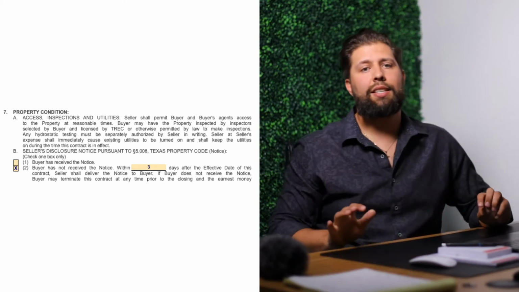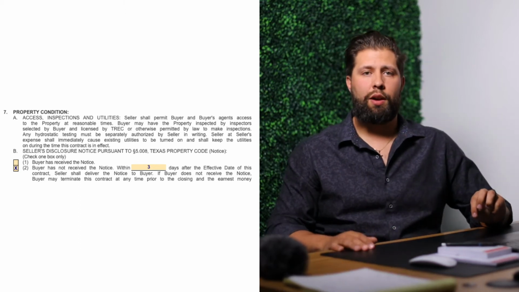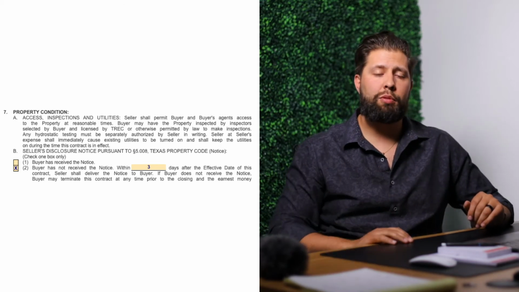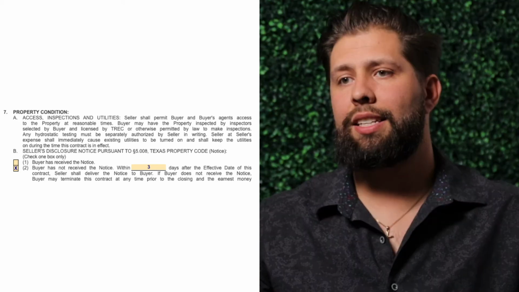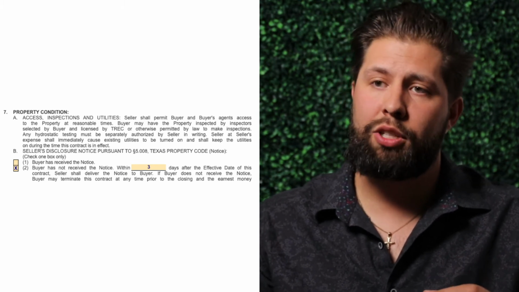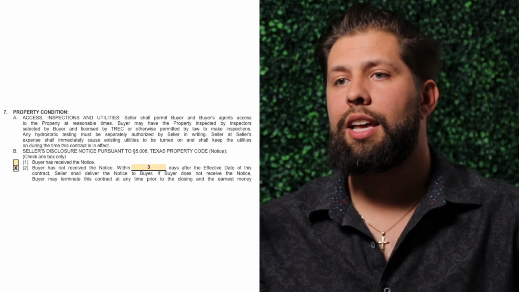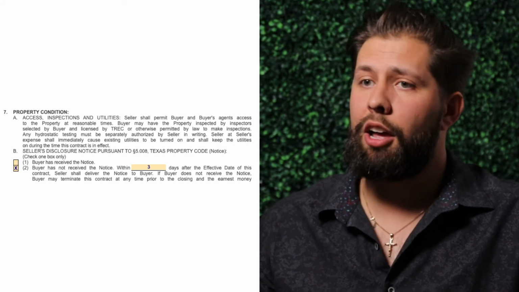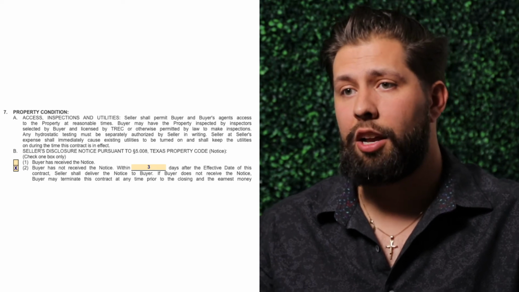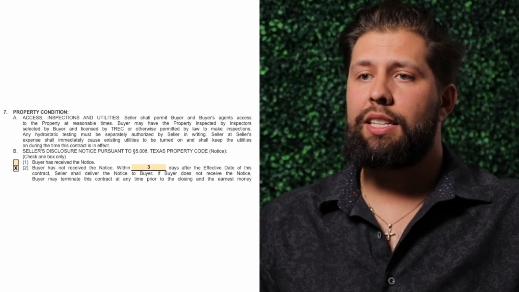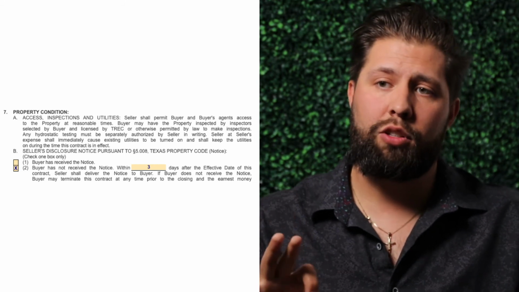And this is important to make sure that we are hitting it. So let's say, for example, in my preset, we have 3 days to provide notice of seller's disclosure. This says once this contract is effective, we have everyone's signature on it, the time starts. They have 3 days to send that seller's disclosure notice over to you. So as the buyer's agent, keep an eye on that because your buyers will have to sign on it. If we're on the other side, which we'll get into more depth on the seller's agent, this is something we want to make sure we achieve in those 3 days.